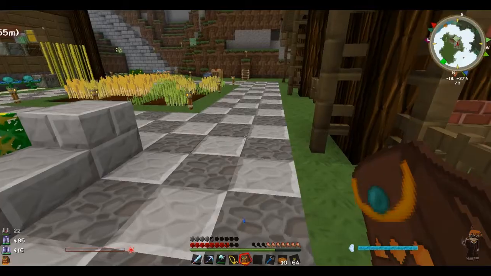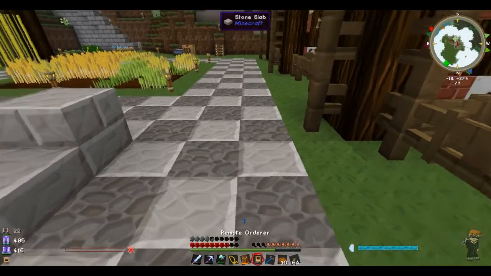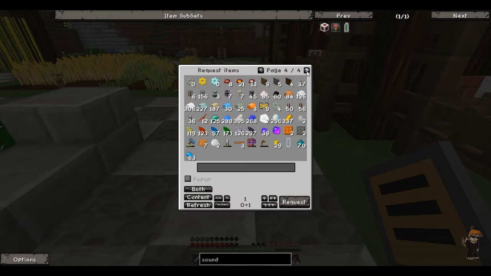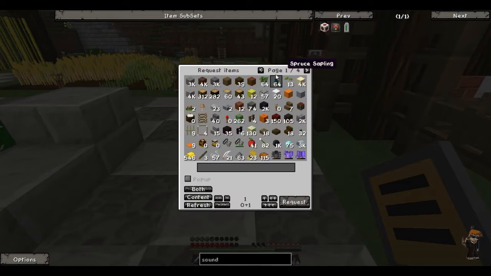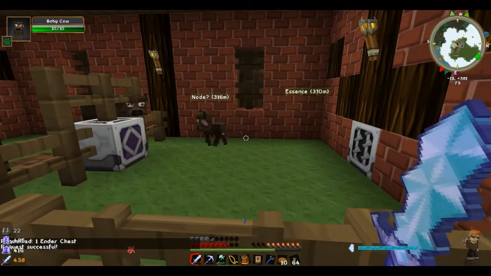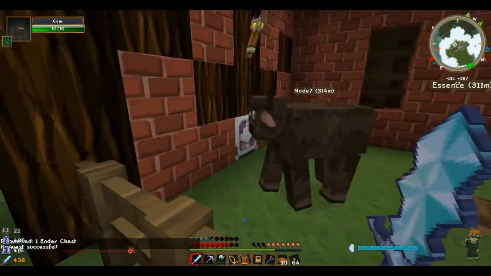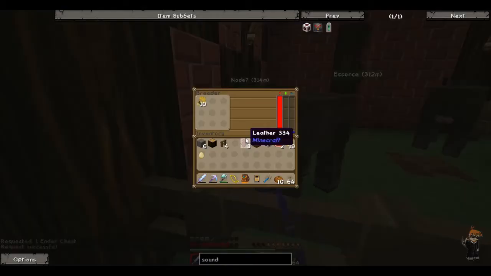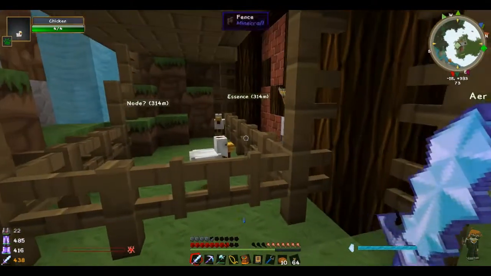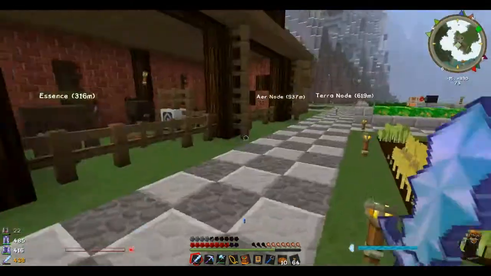So what I'm going to do is I'm just going to request, actually no, let's be cheeky. Let's be cheeky. Watch this. So we're gonna request, because I've now taught the system how to make an ender chest. So we're gonna do that. I'm gonna make 1 ender chest. So with a bit of luck, that should constantly breed them. But we got to keep it constantly supplied. So that'll be my next mission.